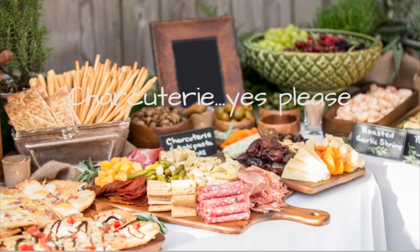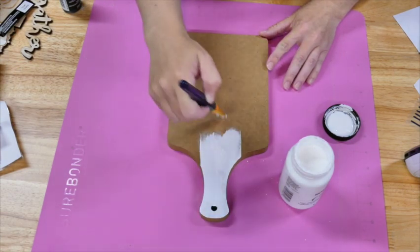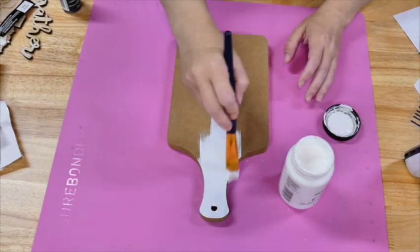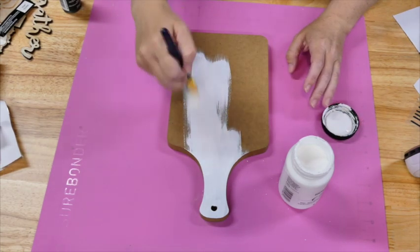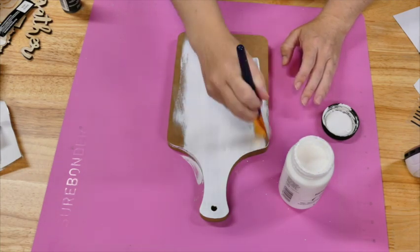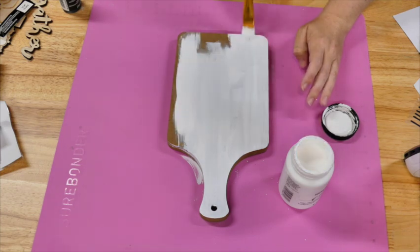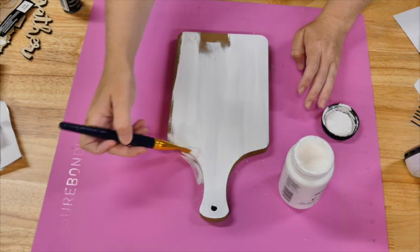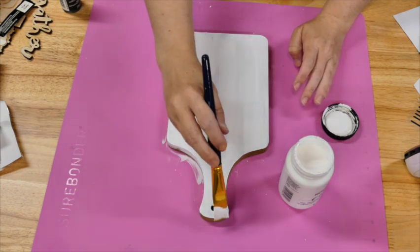This next project, I was inspired basically by any store that I have been in lately. You know, charcuterie boards are very popular right now, and I had this particular one that I got on clearance from Michael's for, I believe, $3 or something. And so I'm just giving it one good coat of Folk Art Adirondack White.